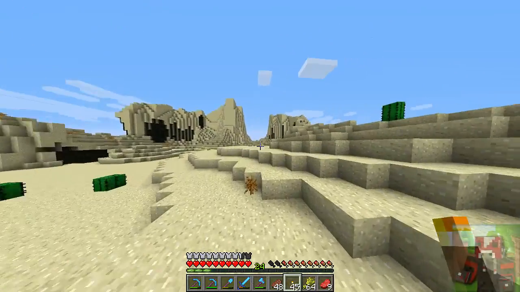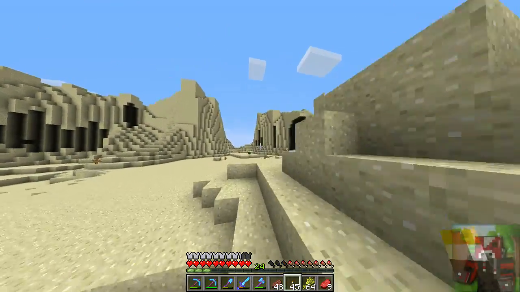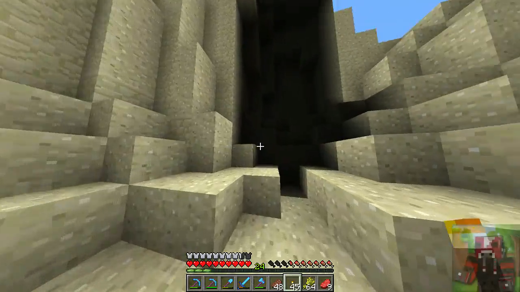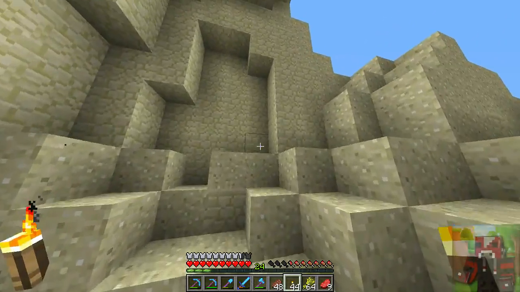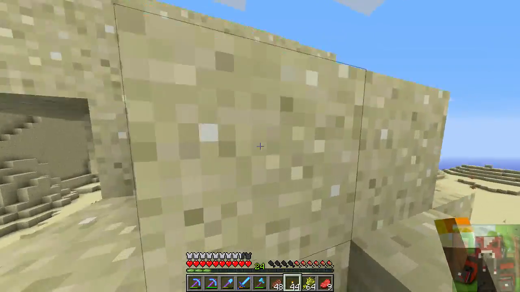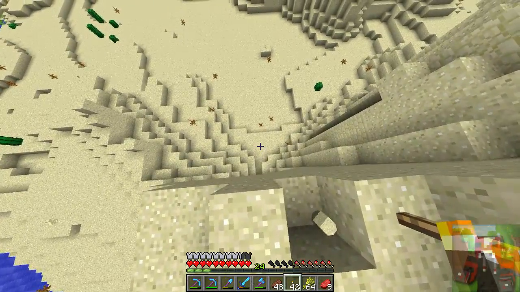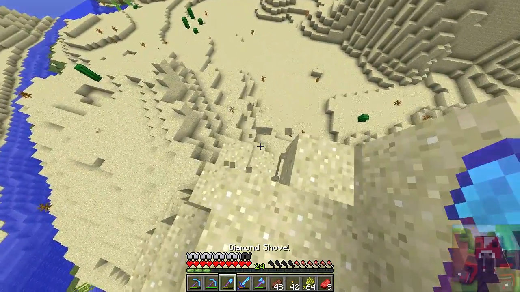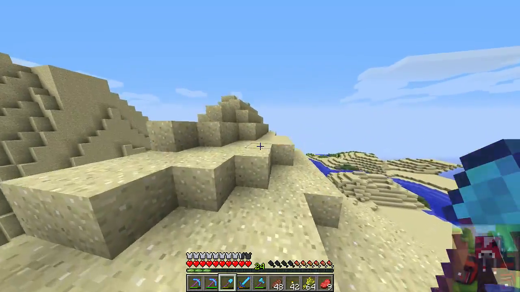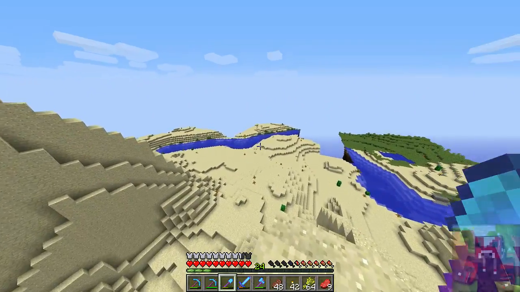Yeah, there's a lot of physics issues not working correctly right now. I think that whole side should have fallen down already. But we'll leave it. And this should be falling down. It's a lot of sandstone, that's for sure. Come on, get up here. Oh, wait a second. There we go. Good thing I wasn't standing there. That would've been really bad. So this basically ends this part of the desert.